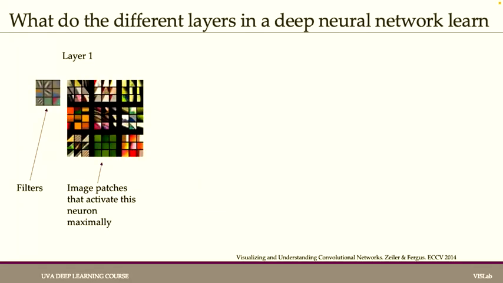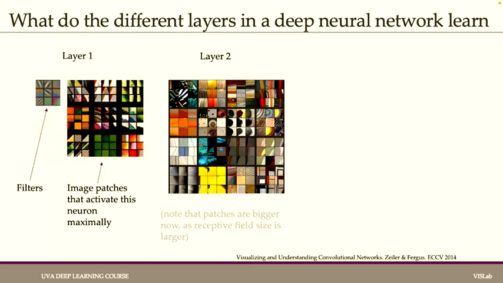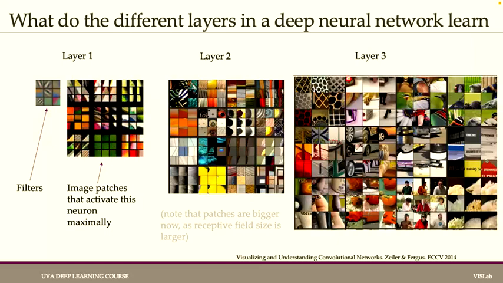Finally, we can also take empirical evidence of what these neural networks learn. So here we already have the filters that we talked about last time. We can also pick out individual image pieces that maximally activate these neurons. So top left, you have these 9 neurons, 9 filters, and now we show 9 image patches each that maximally activate them. You can clearly see what activates the top leftmost neuron are simply edges which go from top left to bottom right, for example. We can do the same thing for some random neurons in layer 2 or in layer 3. And you can see the patches get bigger because the receptive field is growing, because they're deeper in the network, right?